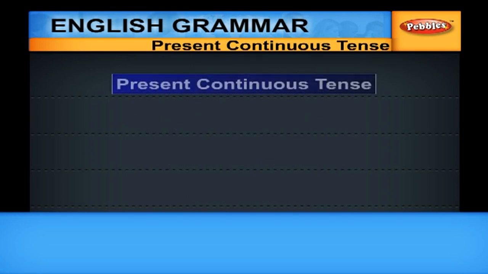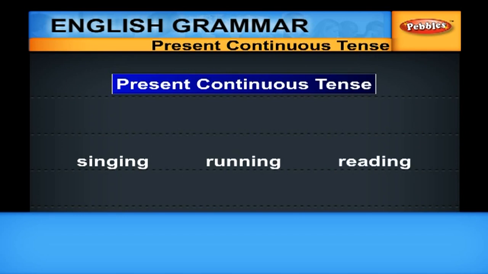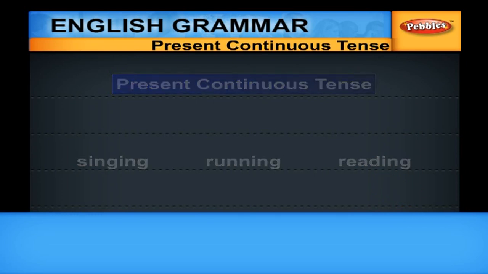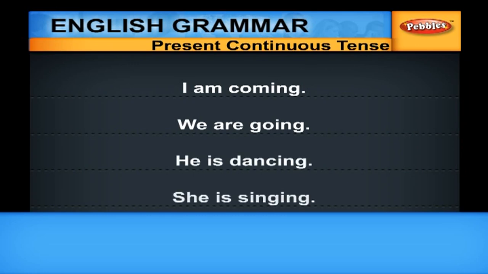The second aspect that we are going to take up is continuous. Present continuous. We also call it present progressive. How do you form a progressive aspect? We have already seen VING form, what we call present participle. Normally, we mistake ing form for continuous aspect. That is a mistake. Ing form is not progressive. It is present participle. It is a lexical item, but it can be independent. When we add ing, we have to use auxiliary verbs before VING.